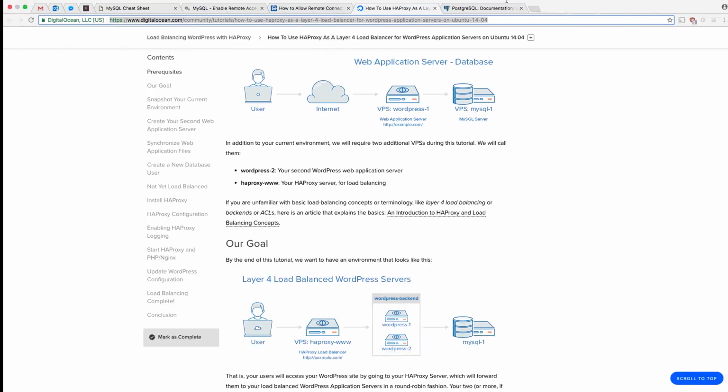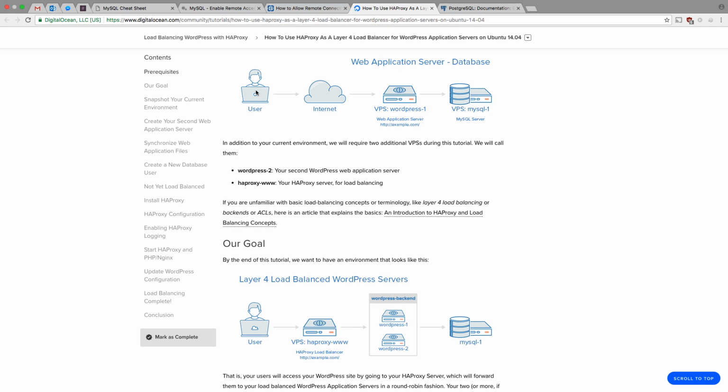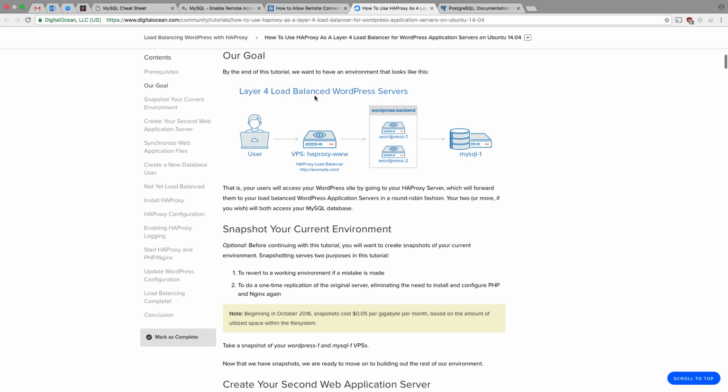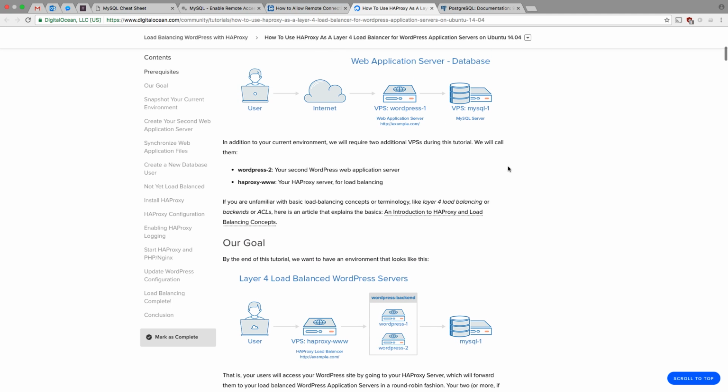So again, over the next couple of days, we're going to try and get to this point. With a single box here, and then a database on the next box here, and then hopefully, much more so in the future, we'll have a load balancer where we'll have two servers processing application logic, and then a database in the back end which just stores the data. So that's all I have for you today.